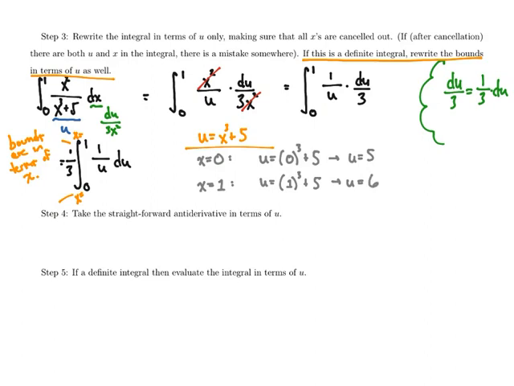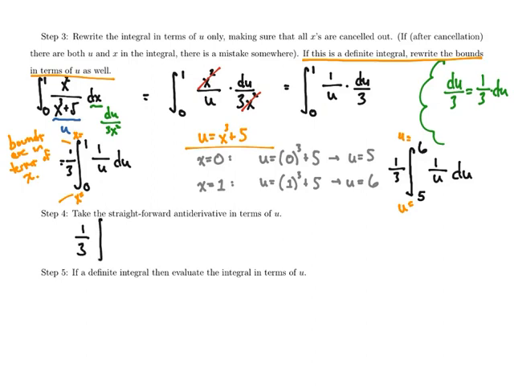So I know that the actual integral that I have here is the 1/3 times 1 over u du, but in terms of u, this is the integral from 5 to 6. U is equal to 5, u is equal to 6. And since we want everything in terms of u, we need that. Now at this point, we have our straightforward antiderivative that we need to take. That's going to be this natural log of u. So let's take care of that. We already said we should have that at some point.